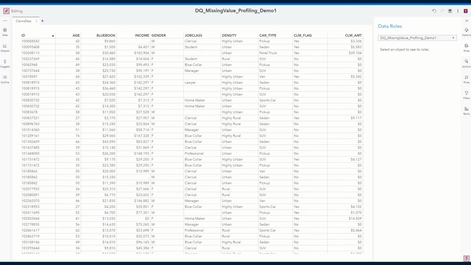Let's have a look at the data here in SAS Visual Analytics. You see in the table view that I have some variables, for example the income variable or the job class variable, which contain missing values. I would like to find out a little more about the frequency and the structure.